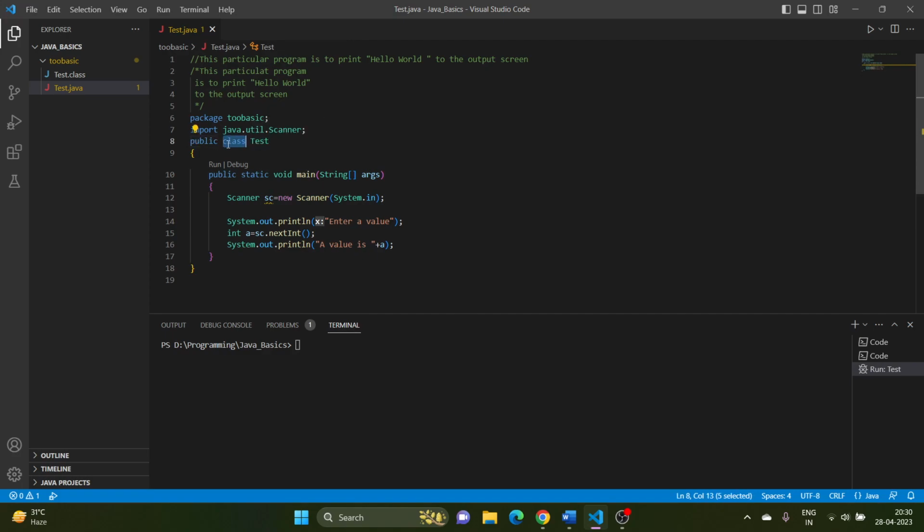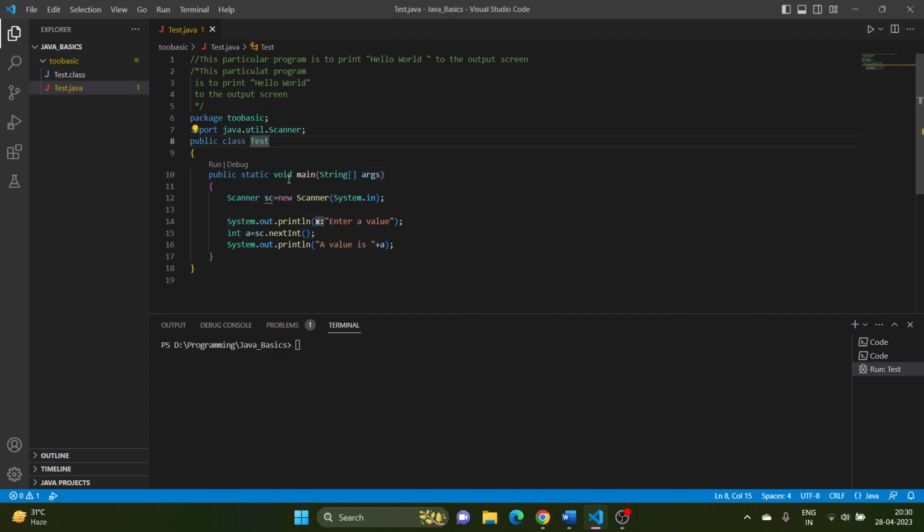Class is a keyword, and all keywords are in lowercase letters only. The class name should start with a capital letter. This is one naming convention. We will see one by one what a class is. What is the definition of a class? A class is nothing but a group of related objects.